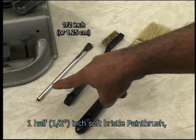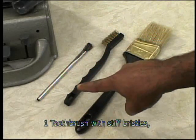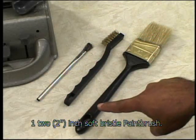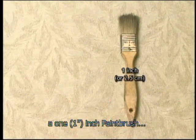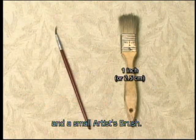1 1/2-inch soft bristle paintbrush. 1 toothbrush with stiff bristles. 1 2-inch soft bristle paintbrush. For oiling, use these brushes: a 1-inch paintbrush and a small artist brush.